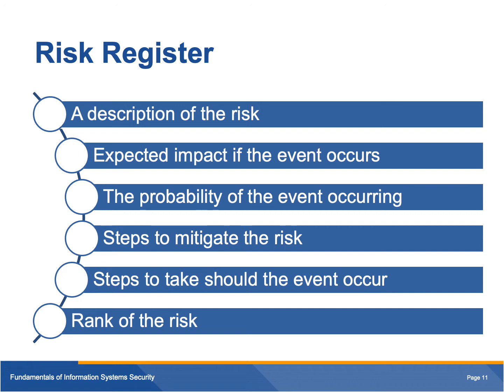And so in this register, we're going to have things like a description. What would be the impact of this happening, or what was the impact if it's happened before? What is the likely probability of this event occurring? Of course, if it's sure that it will happen, it's not a risk, because then it's a certainty, but it's still something that we would want to be tracking.